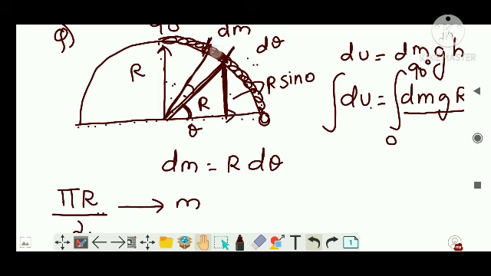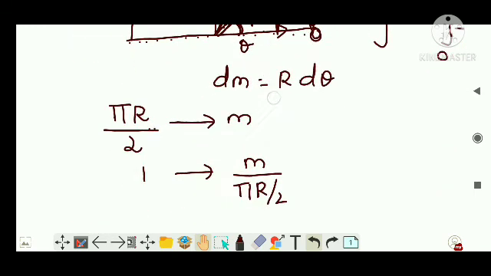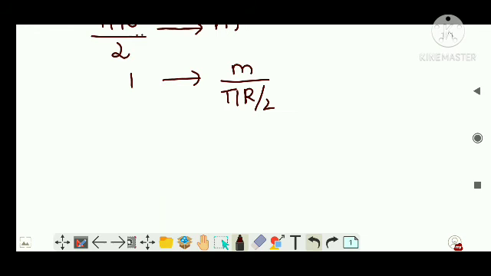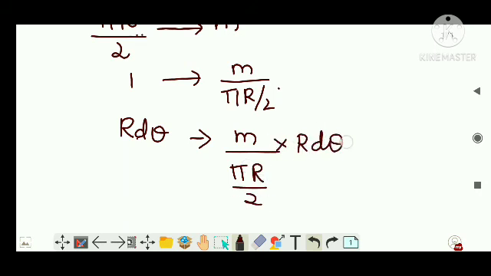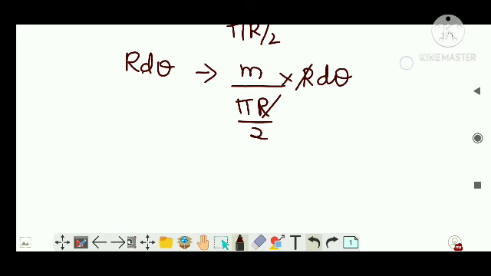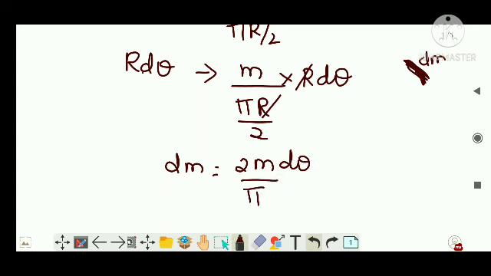Remember, we found the dm's value, the mass. This dm arc length is equal to r into d theta. This dm mass, this much portion's arc length is r d theta, right? Clear? So similarly, 1 unit's mass is this much, means how much will be the mass of that much portion? That is r d theta portion. It will be mass of 1 unit into r d theta, that is my m divided by pi r by 2 into r d theta. This much clear, right? You can cancel a lot of things. r and r can be cancelled. 2 goes up, right? So you can write now the small chain section, this much dm mass object, having a mass of 2m d theta by pi, right?